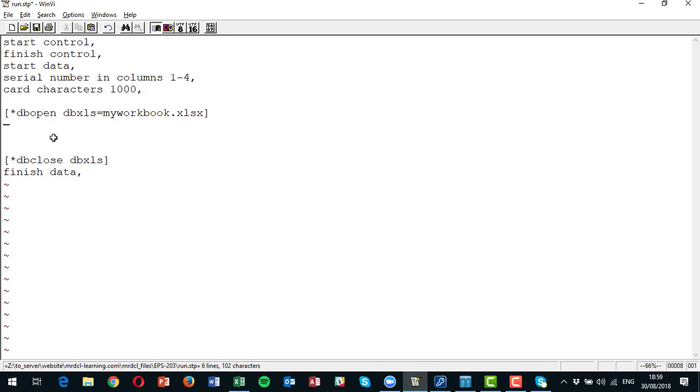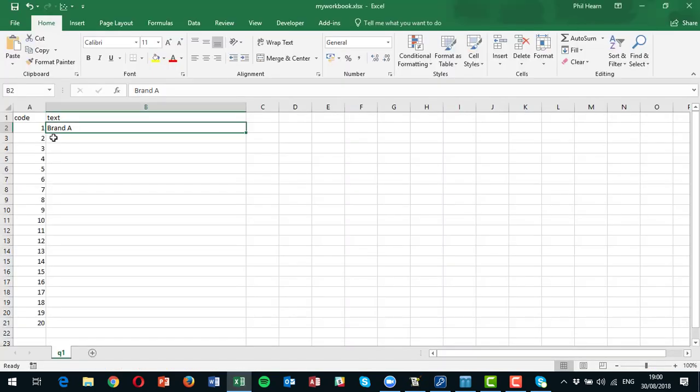So what I want to do here, I'm going to pick up a variable which we call Q1 for example, and I'm going to say that it's going to pick up a brand that's coded in field of 10 to 11. Now what I want it to do is to pick up all the brands that are present.